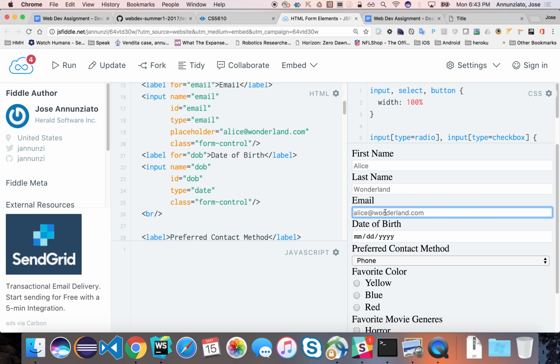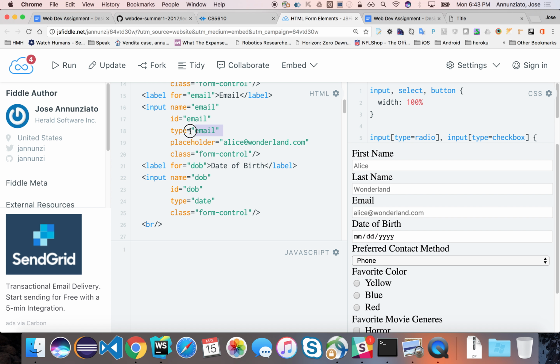Also, email. Here we said that it is of type email. See that? Again, that's very important. If you say what type it is, the phone will know to show you the keyboard for typing the email, which is also a nice thing. It's a reduced keyboard. It already has the @ sign. It already has the .com. Already there, so you improve the overall experience for the user.